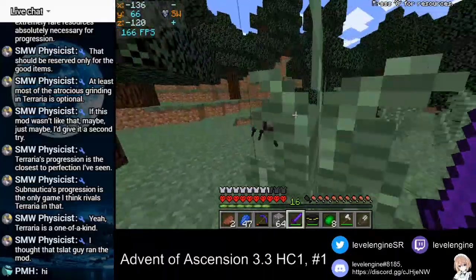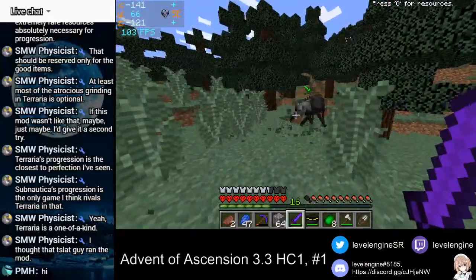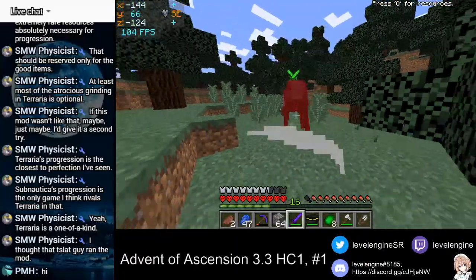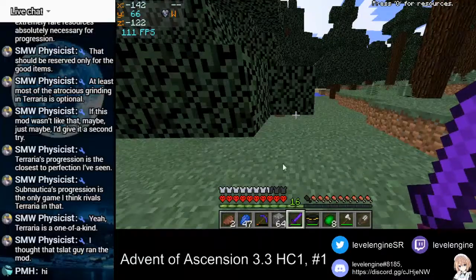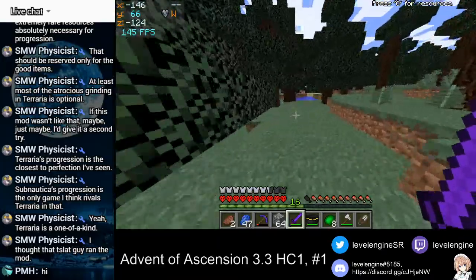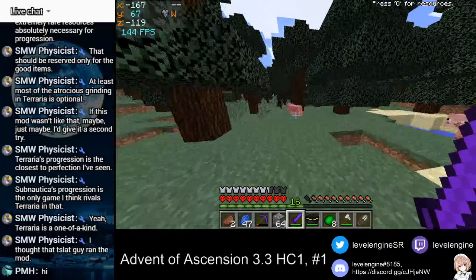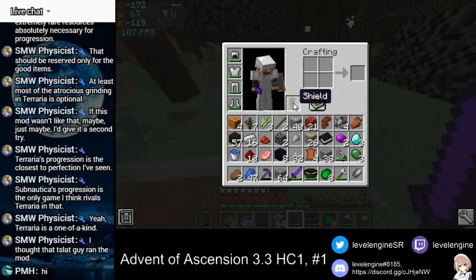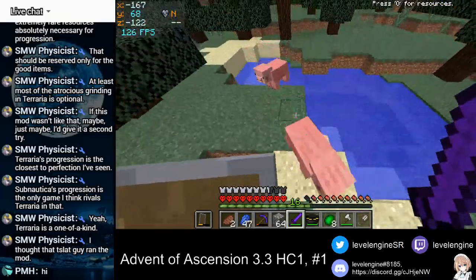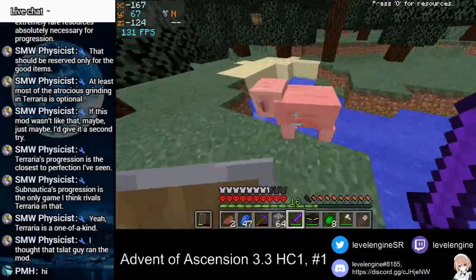An Urka. Well, there's my first bit of hunter experience. 8.8 specifically, hunter experience points for that Urka kill. Gonna put the shield back in the offhand. Probably seems like a good idea. That plus I get one more inventory space.